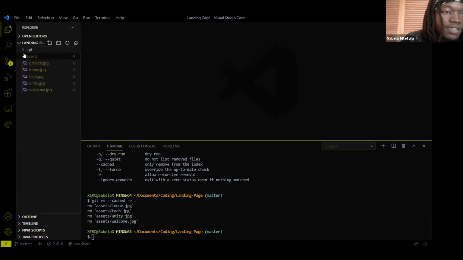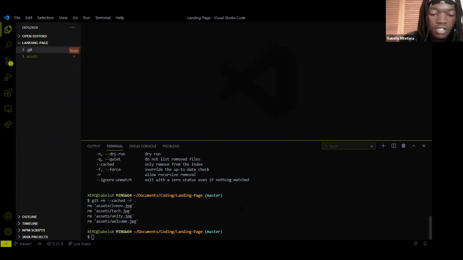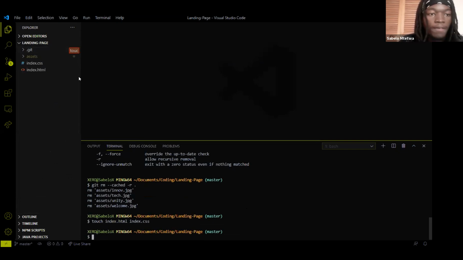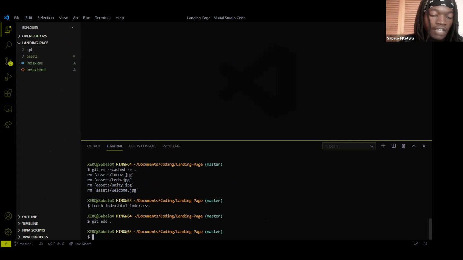So now what I want to do is add the files that I'll be working on. This is an HTML and CSS static file. I'll just add 2 files, or I'll just use the command. I want to add the index.html file and the CSS file. And I also want to add everything to the staging area of Git using this command, git add everything. And then after this, your files are ready to be committed.